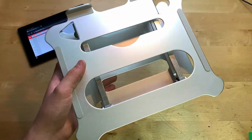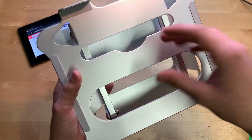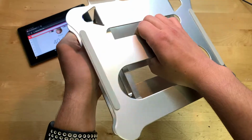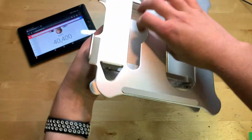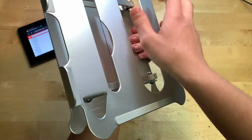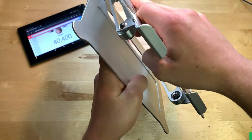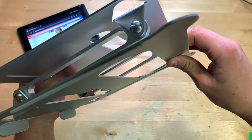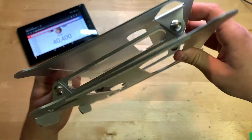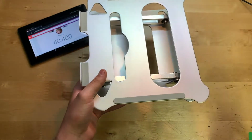And here it is. Actually feels very nice. Made out of, I think, aluminum. Let's unfold it here. Looks like you pull here. Not really sure. It has to be pretty stiff and able to not give out when a laptop is on it, so maybe you just really have to force it. Anyways, I'm going to mess with it for a second, try to get it unfolded.